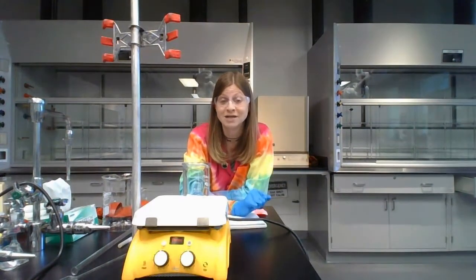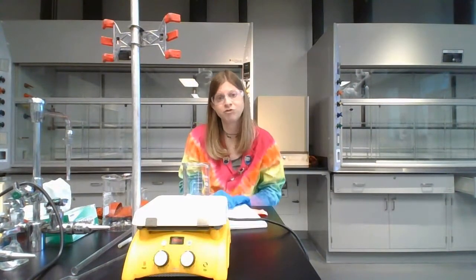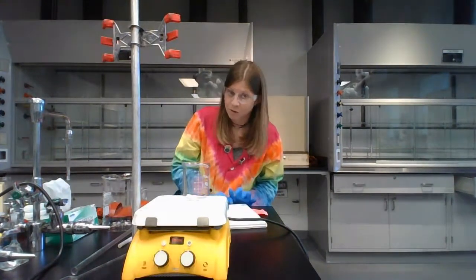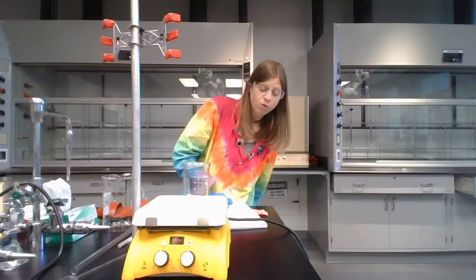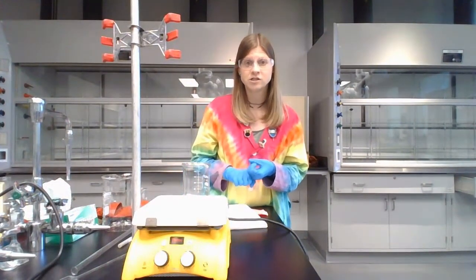Don't forget to read through the safety data sheets and complete the required safety quiz that's part of your lab manual before you come to lab, so that way you've seen all of the concerns with the chemicals. Okay. So for the background theory and calculations, watch the other video for the reduction, oxidation, titrations.